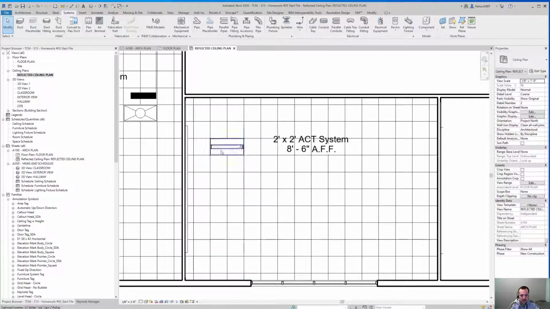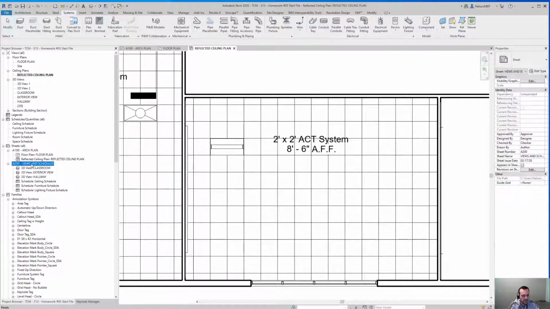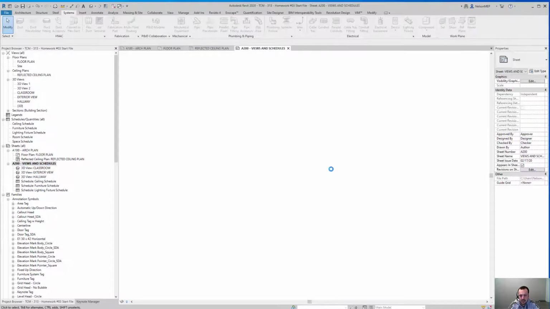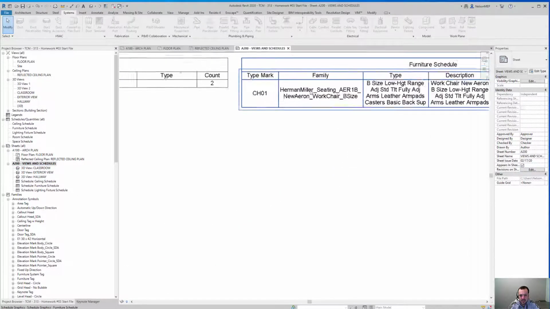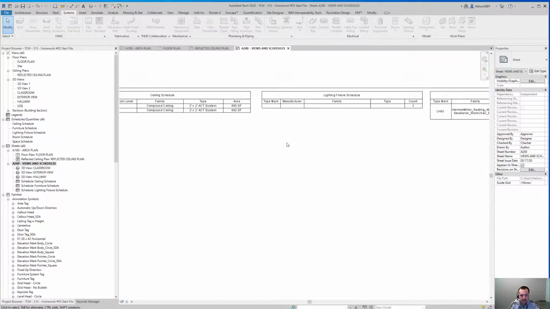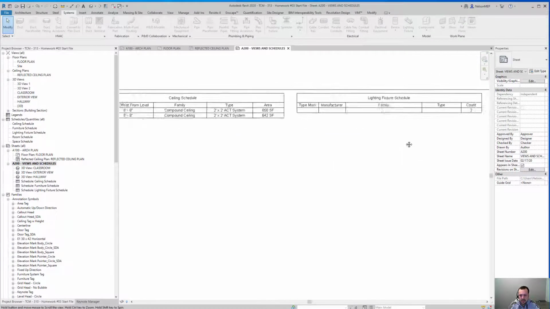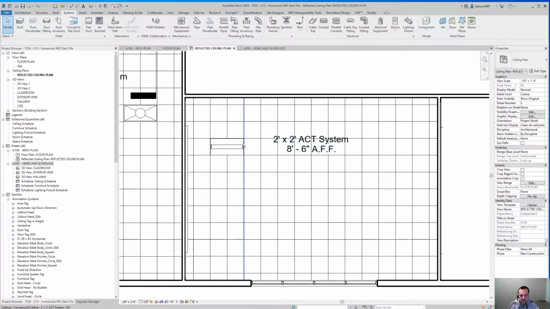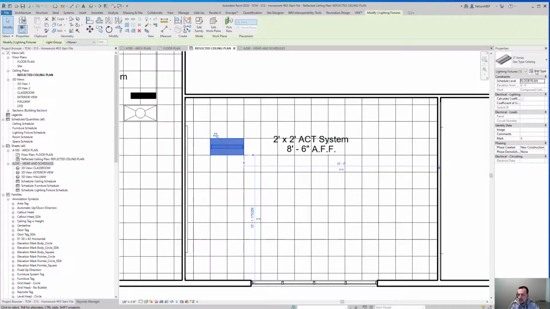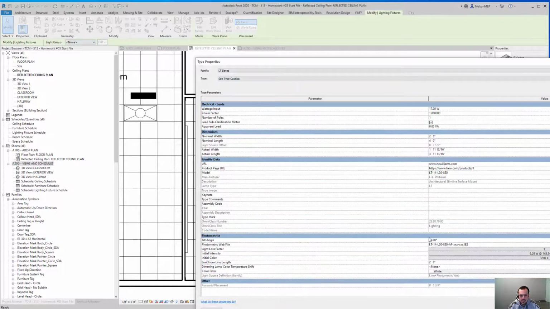Now we can look at this here. If I go to plans and views, got a chair. I can see you have a Herman Miller added. Get your light fixtures in there. We need to tag these different ones. Edit T01.